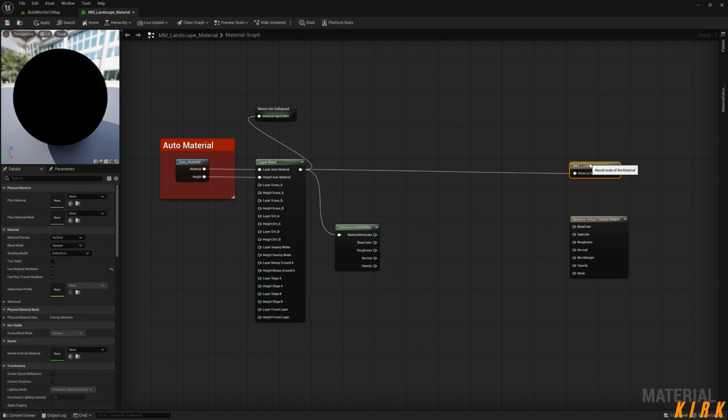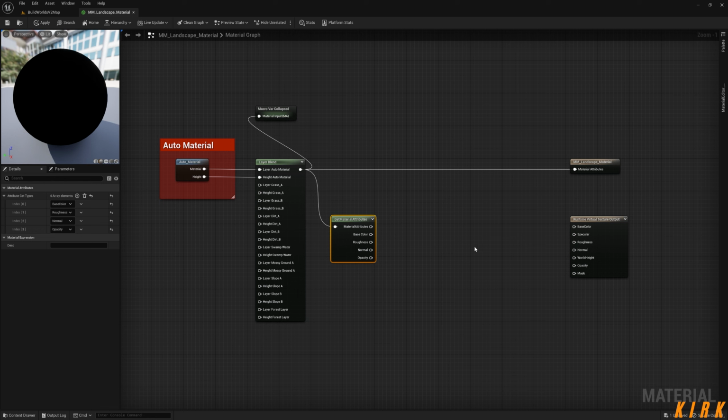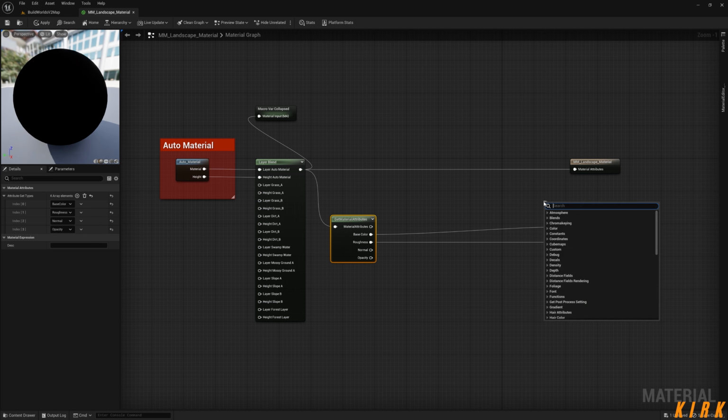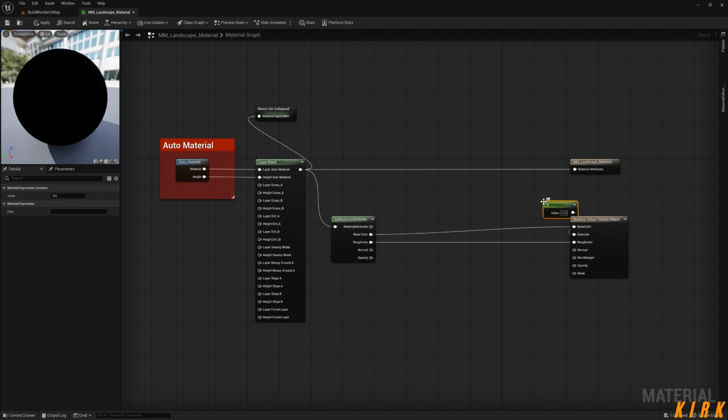When you go to use height, then you're going to initially be looking at blending assets to the landscape and all this good stuff. But I'm not sure I'm going to be doing that in this series, but then again I may do, so don't quote me on that. But for now, what we need to do is to apply our base colour to there, our specular value, I'll leave for a second, and roughness. Our specular value I'm going to drag off there and get a constant vector. And in here I'm just going to leave it as a 0, so we're getting no specular results. That's all for now. For the normal, we do need to convert this.